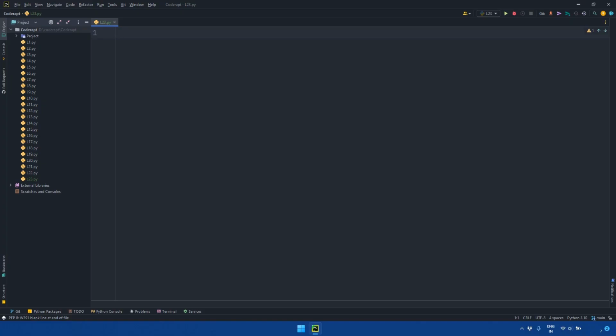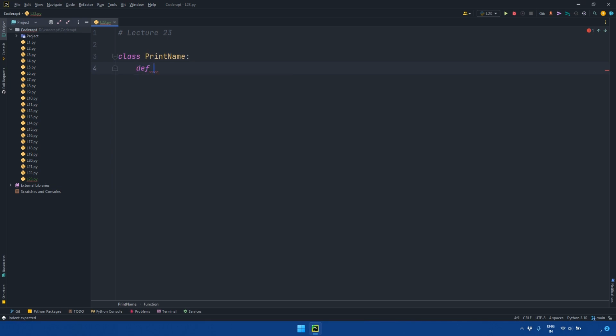As you can see, guys, I am in PyCharm and let me write here lecture 23. And guys, before moving to the methods, let's create a class first, and in that class we are going to use all those methods and we will see how we can create and use them. So first of all, I'm going to create a class and give the class the name PrintName. Alright, so now I have created a class and this class will have a constructor also.